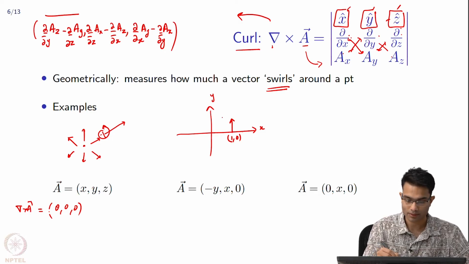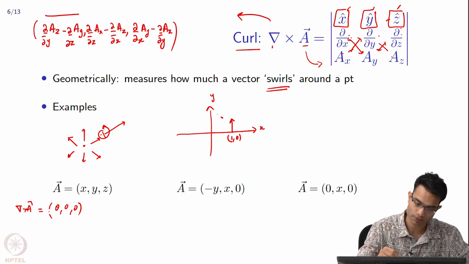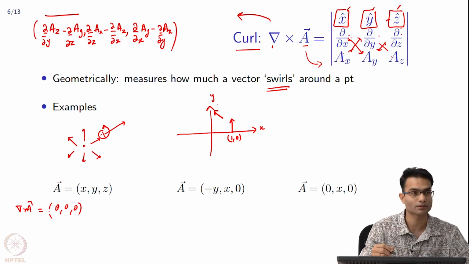Okay. Now, let us take one point over here. Let us call this (1, 1), so x equal to 1, y is equal to 1. Which way is this pointing? The x component is minus 1, the y component is 1, and z is 0. So, the x component is negative, the y component is positive, right. So, it is going to be pointing like this, at 45 degrees.